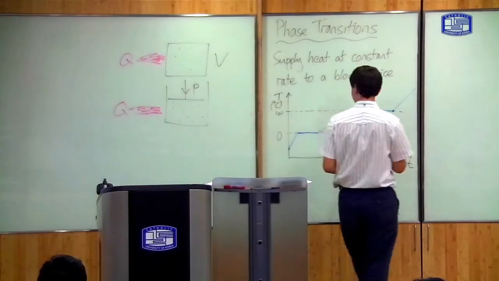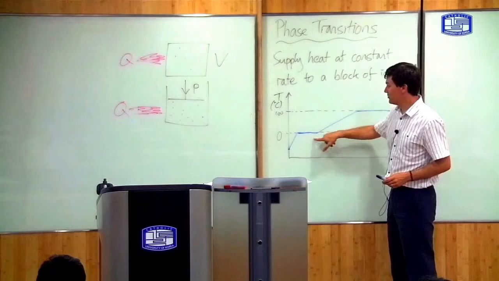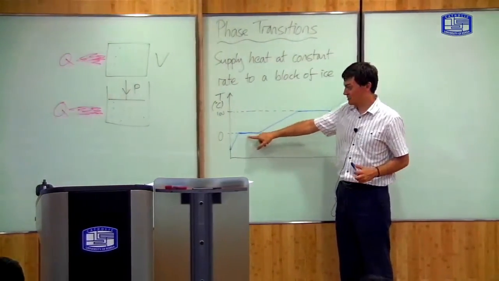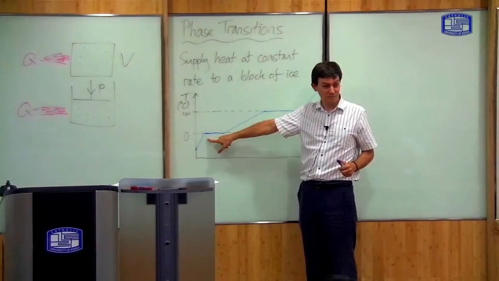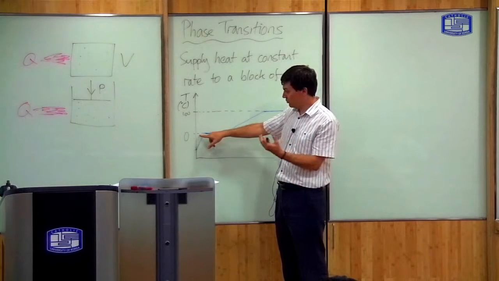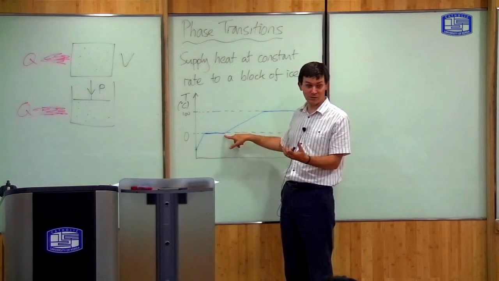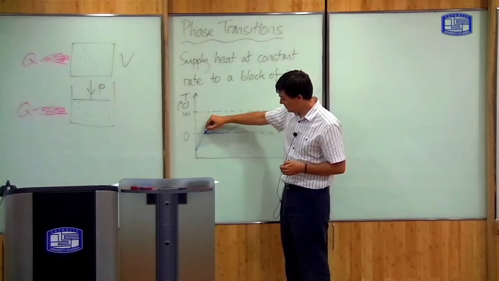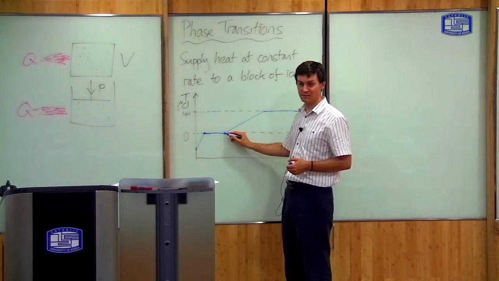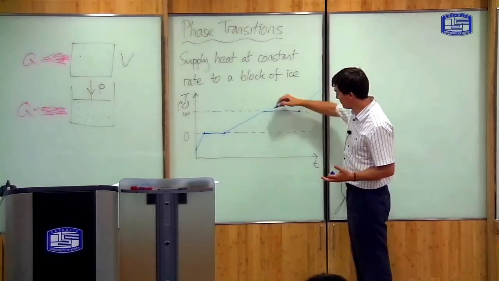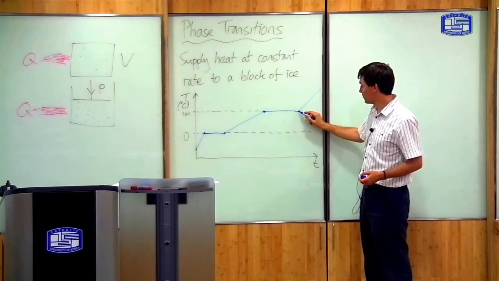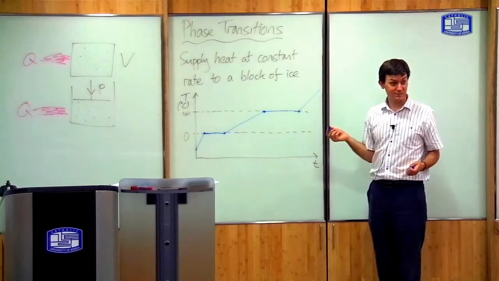But what I really want to talk about is these periods of time. When you reach 0 and when you reach 100, you're supplying heat to the system, but the temperature is not changing at all. And you should be able to guess the reason. What's happening here is that the solid water, the ice, is turning into liquid water. Okay? So at this point, all of the water is still solid, it's still ice, but at this point it's all melted. It's all turned into liquid water. And the same is true here. At this point, the water is all still a liquid, and at this point, it turns into a gas. Okay?